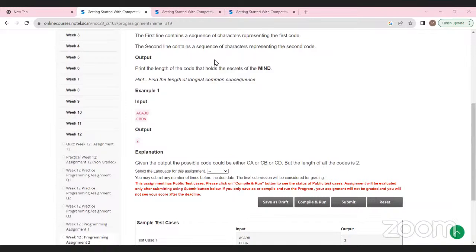Okay, there are no questions. Now all the things are done. We will conduct one more session after week 12, and we will cover the solutions of both the week 11 and week 12 programming assignments in that session. If you have any query, you can also post on the forum. We will check the queries on the forum and reply to them.